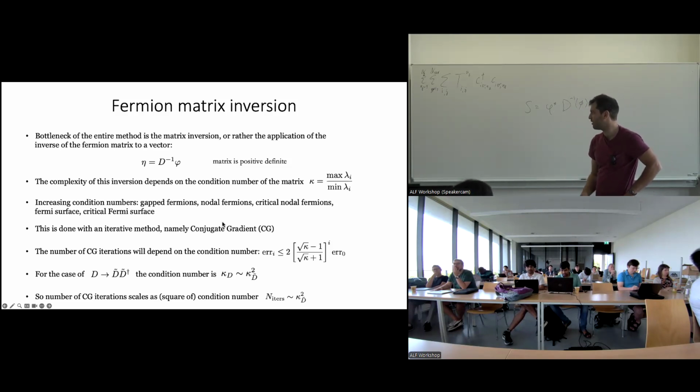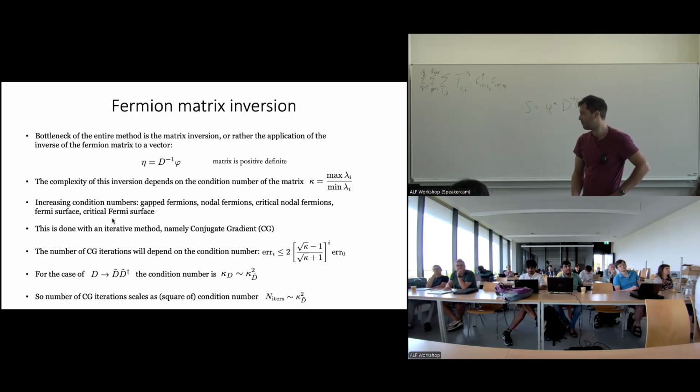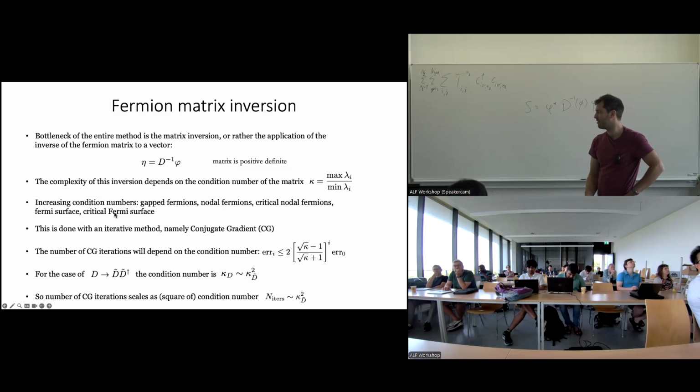Colloquially, what you expect in general from the lore is that, in order of increasing condition number, the fermionic systems are as follows. You have gapped fermions, which have the smallest condition number, no gapless modes, and then nodal fermions, and then they can go critical, and then if you have a Fermi surface, it's even worse. And the worst case scenario is where you have a critical Fermi surface, so the Fermi surface interacting with some critical bosonic fluctuation. And this last scenario is the one that I'm always in. So all the examples that I have are applied to this worst case scenario.